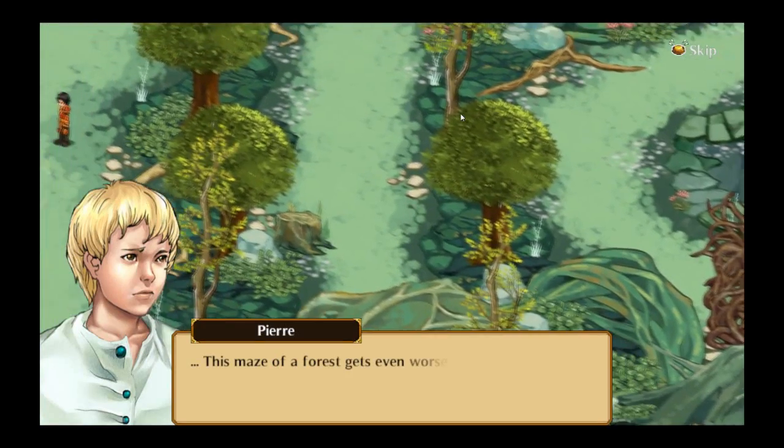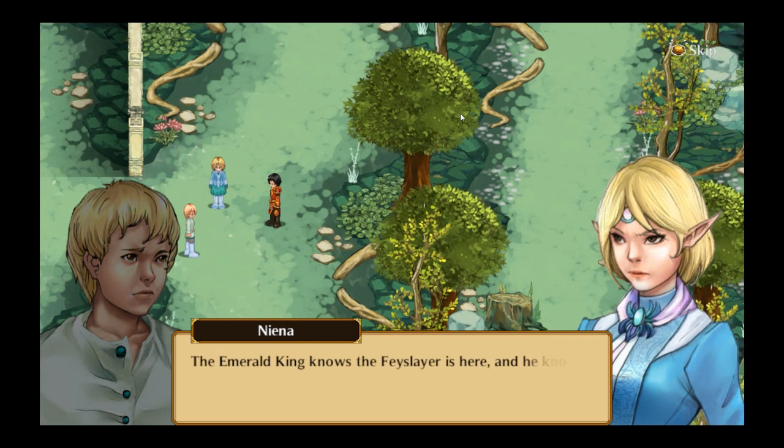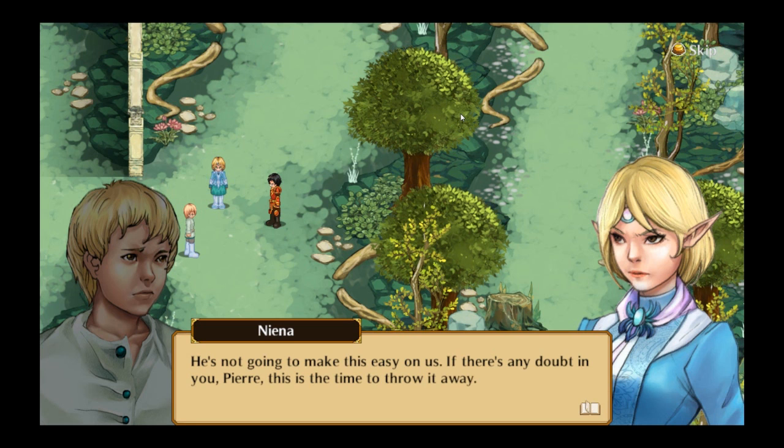I guess I can go ahead on that. This maze of the forest gets even worse the deeper we get, huh? The Emerald King knows the Fae Slayer is here, and he knows what it's here for. He's not going to make this easy on us. If there's any doubt in you here, this is the time to throw it away.